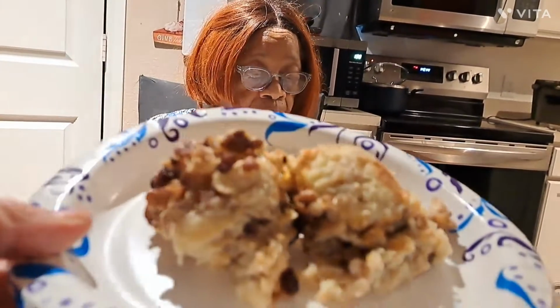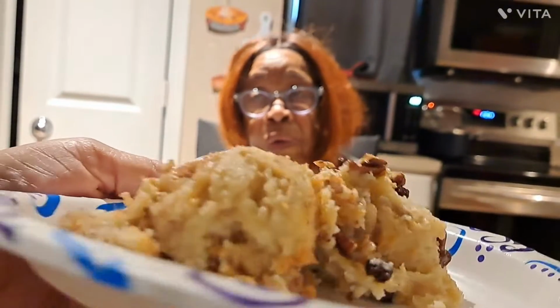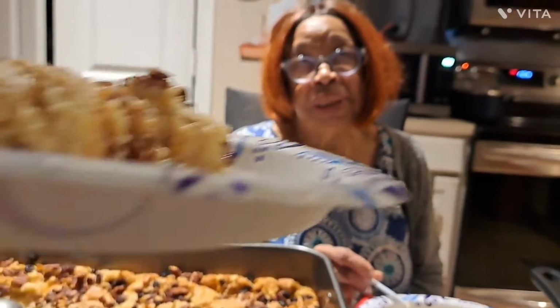The old-fashioned bread pudding is very good in the winter months. It's very tasty and everything. But I like a little sauce on mine. Everybody else likes to eat it like it is. And it's very good even when it's cold. I like to take it out of the refrigerator and just eat it like it is when it's very cold. It's very delicious. And I want you all to try it.